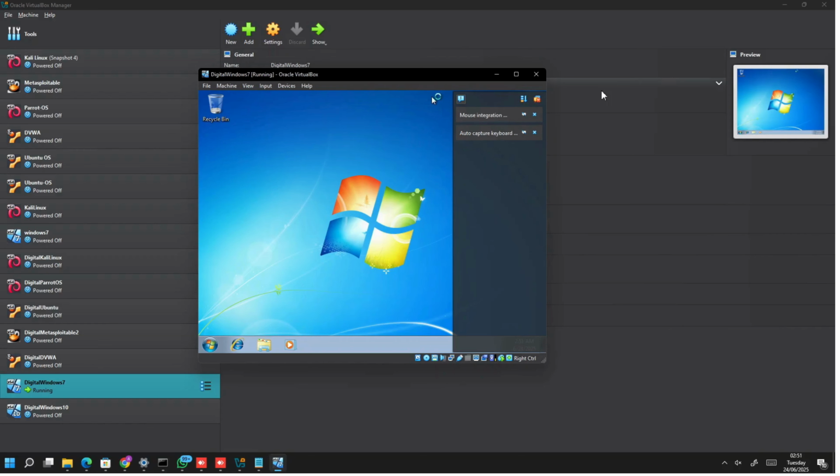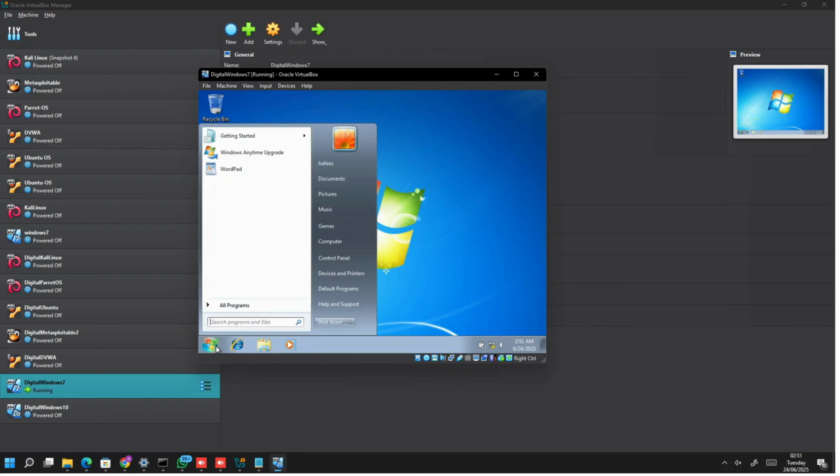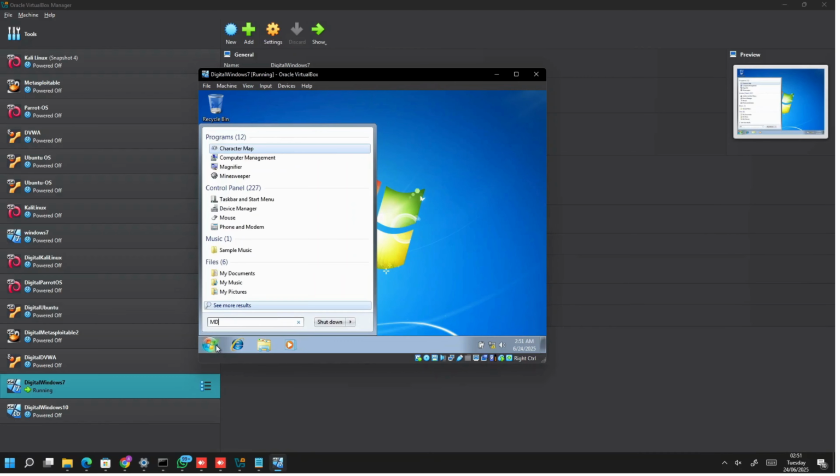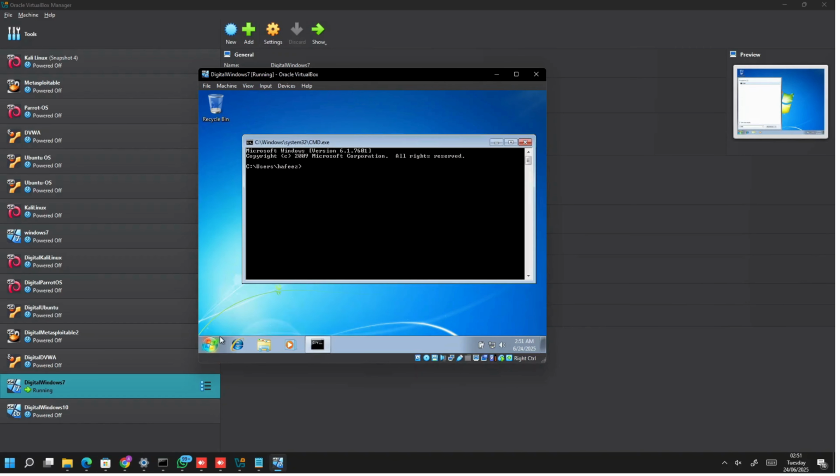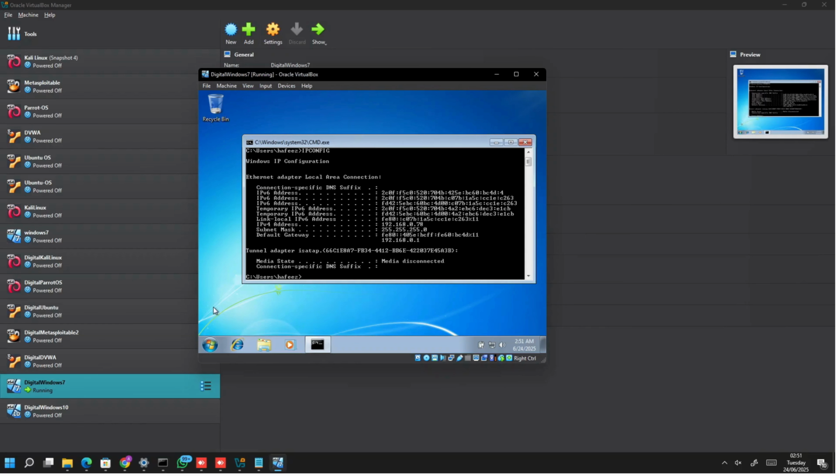to my command prompt, to my CMD, and then do ipconfig here. As we did previously, you see that it's showing different information now because it's been bridged to my host network adapter.